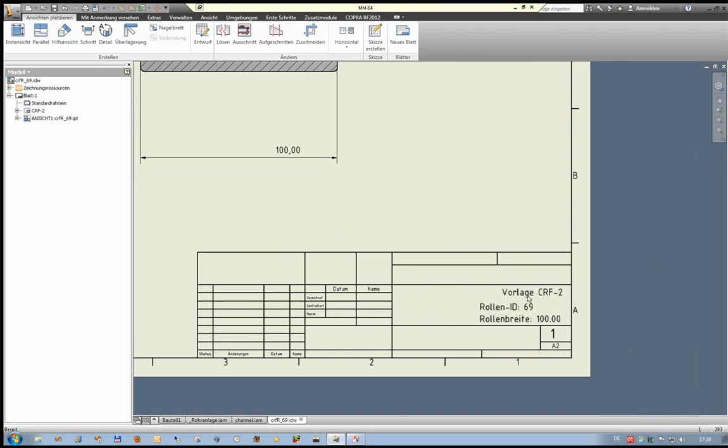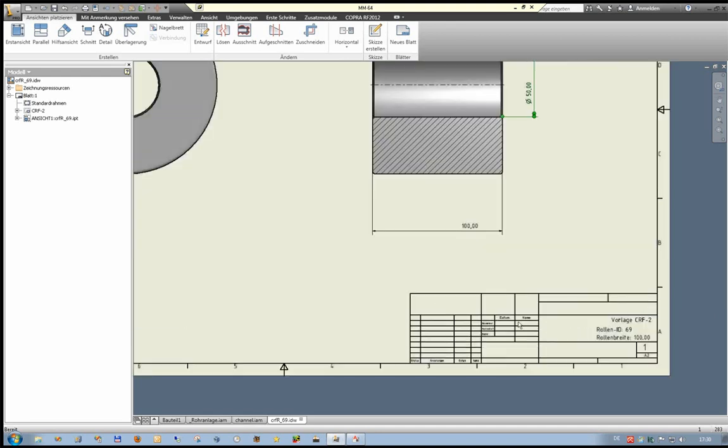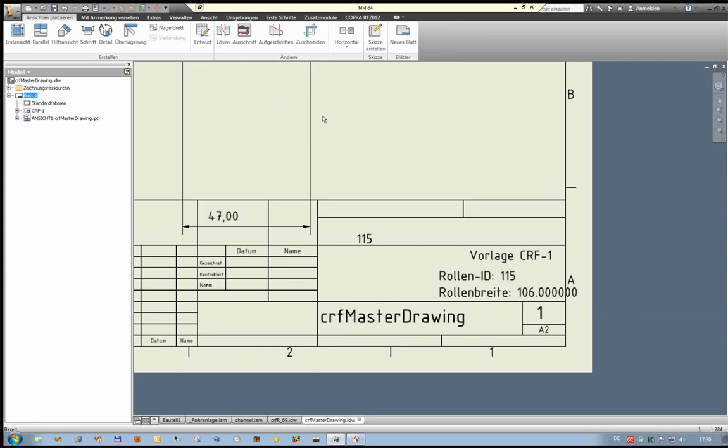And down here you see the title block. So that's the title block CRF2 that we selected. Okay. So if you want to change anything, for example, we can define other title blocks and we want to have another one. We can do it like this. Over here we have an edit title block command.